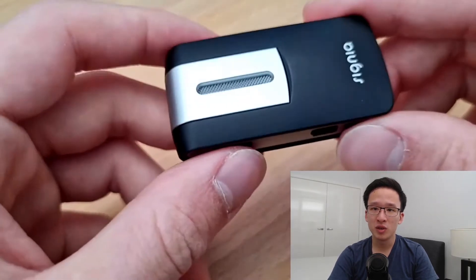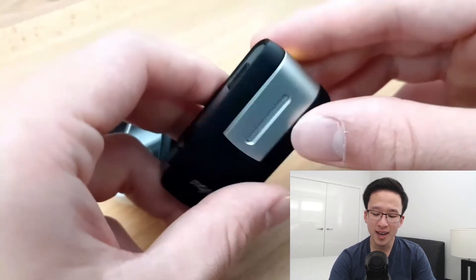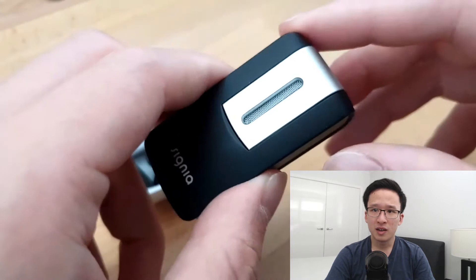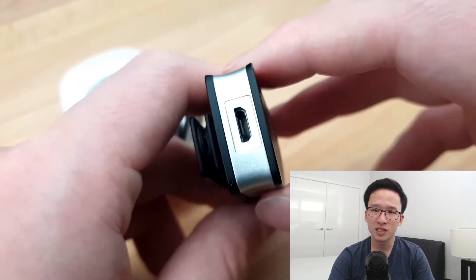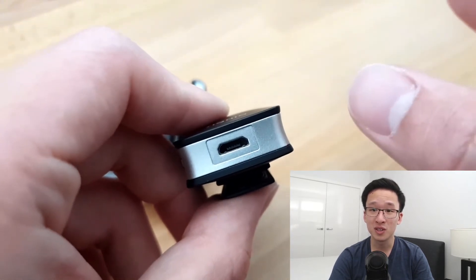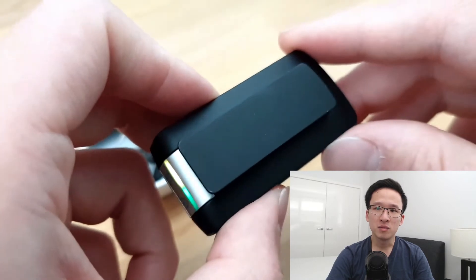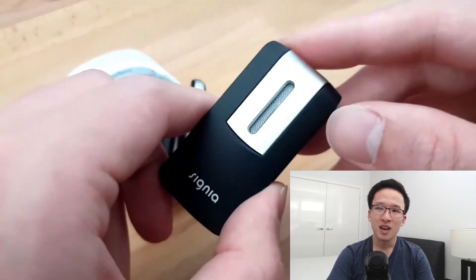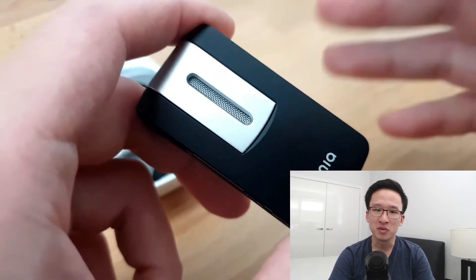My main use of the Streamline Mic is as a Bluetooth streamer. Signia claims it lasts six hours on a two-hour charge, and from my experience it does last quite long. It is kind of annoying that you have to charge it once or twice a day depending on how much streaming you're doing. One thing I love about it, though, is that you are able to keep it on charge — especially when taking a lot of Zoom calls on your computer all day. In my opinion, the convenience of being able to stream calls directly from your phone to your hearing aids highly outweighs having to charge it all the time and the additional cost, which is around three to five hundred dollars on top of the cost of the hearing aids themselves.